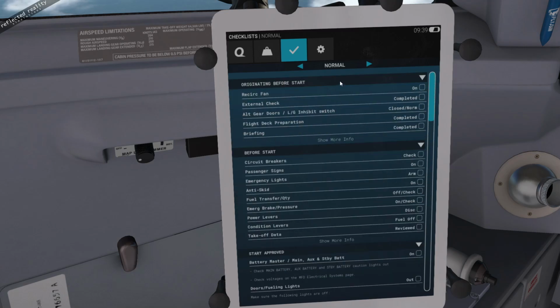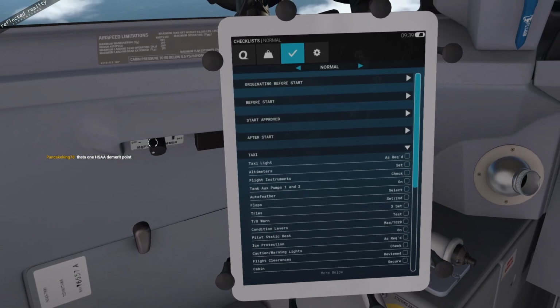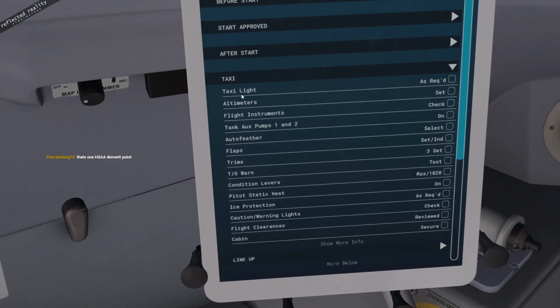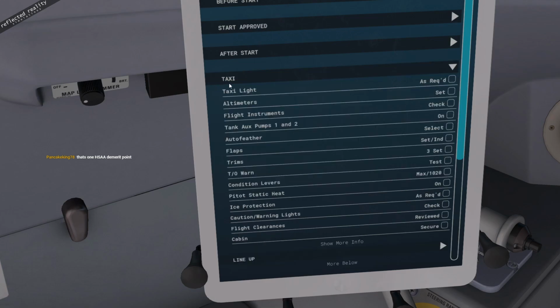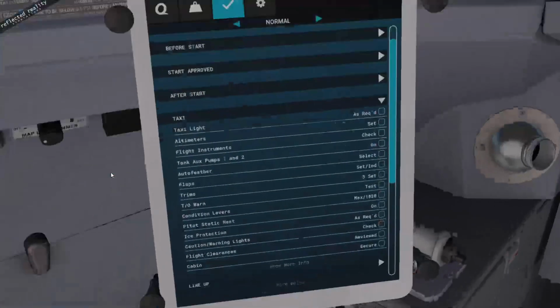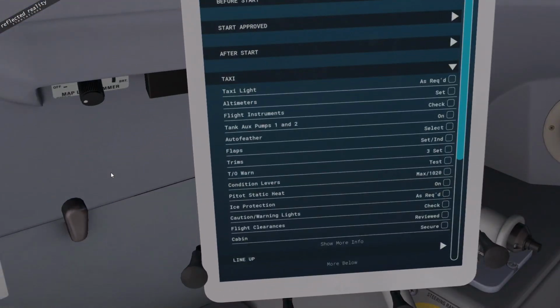There's some things like after start, so that's okay, taxi checklist. So yeah, it's telling you what to do here. If you've got this aircraft and you're flying it, by all means read through these items and do these items on the after start checklist. When you get to the taxi checklist, read all the items, read what you're supposed to do, do the ones that you can do right now, and then taxi out and do the others on the go. But don't try and flip back and forth between driving the airplane on the ground and going into the checklist, because that just doesn't work.